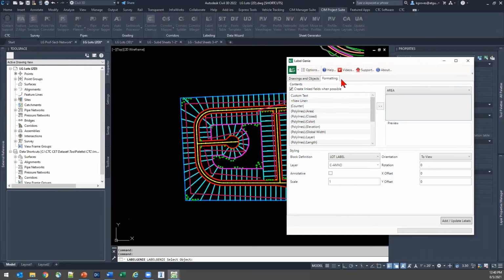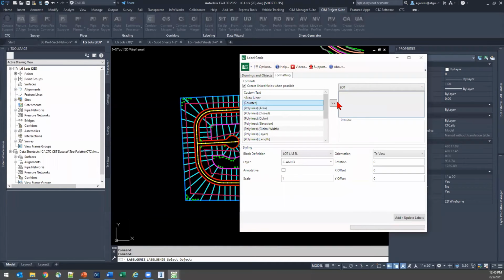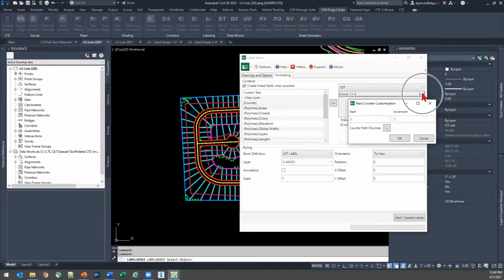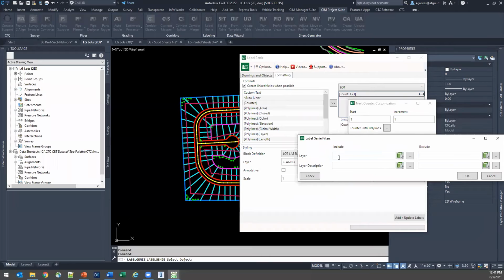So my first one is the lot number. My lot number, I'm going to use the counter field. With this count field, I actually now have an ellipse on that. So when I click on the ellipse of any one of these components inside Label Genie, it's going to give me more formatting options. So with this, I want to start my lot number at number 1. I'm going to go up by 1 for all of those. I do need to check what path I'm using. So this ellipse is going to give me access to a filter. With that, I'm going to use my pick cube to grab those. Every line that lives on the layer no plot is now going to get read by the tool. Just have the 2.